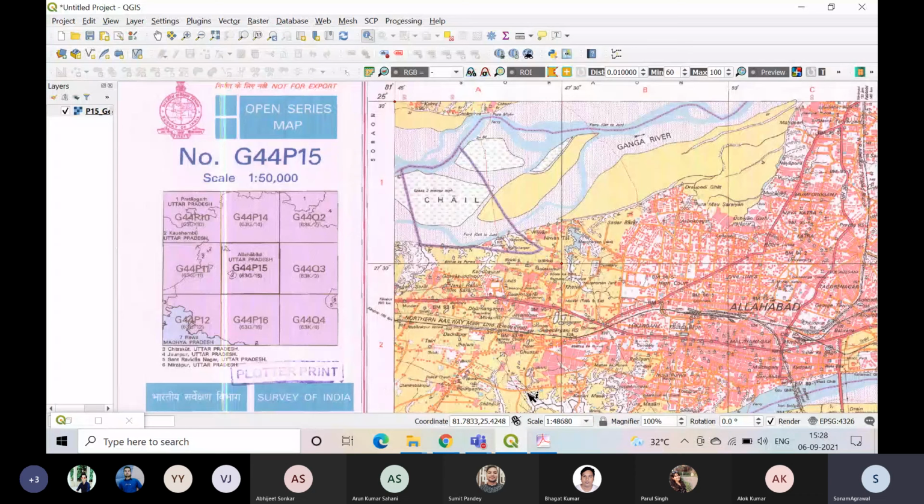Any other question? Okay, so all of you perform this practical and write down the practical copy. In the result, you need to write down that the georeferencing of map G44 P15 has been performed, and suppose you have taken 10 control points.